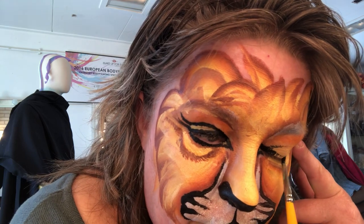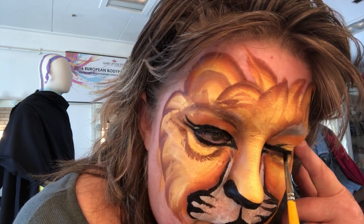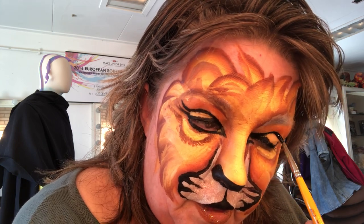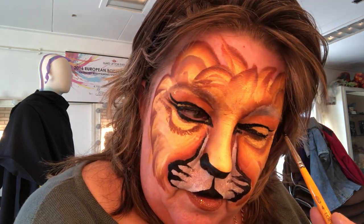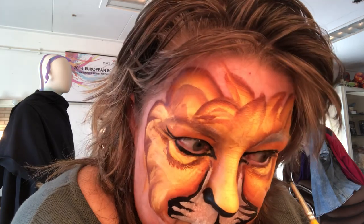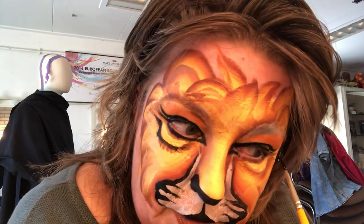My word. This wonderful mirror I'm using actually doesn't make it easier, I must be honest. So okay, and then we can come down here and make a wiggly. Come down here.